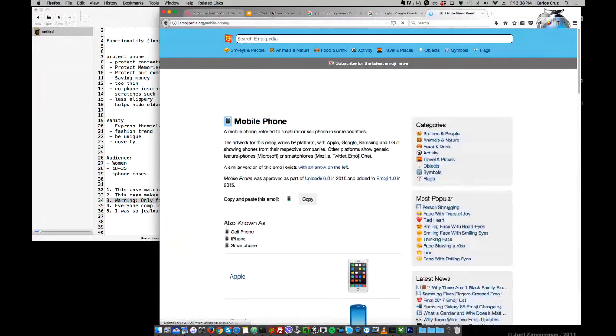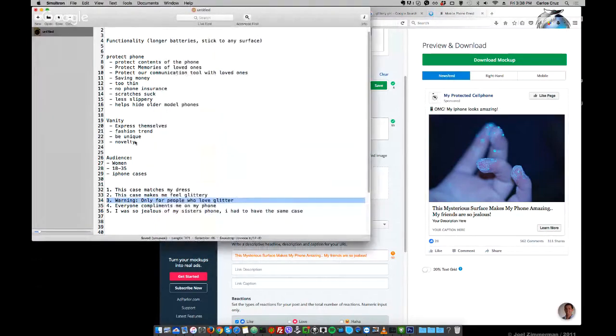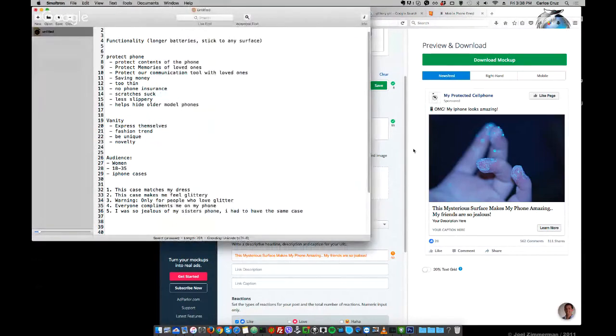So I would do a little thing. Oh my God, my iPhone looks amazing. In this case, we're gonna lean heavily on vanity. We're gonna lean super heavily on vanity and not on protection, right?